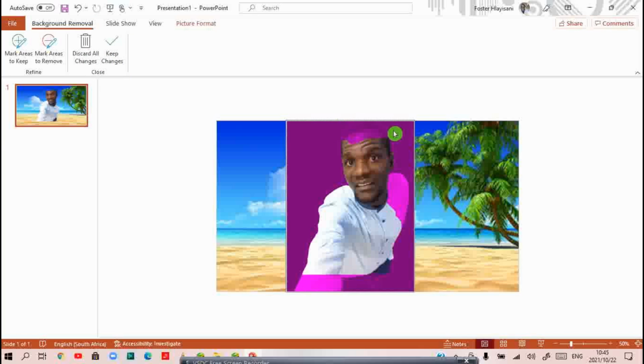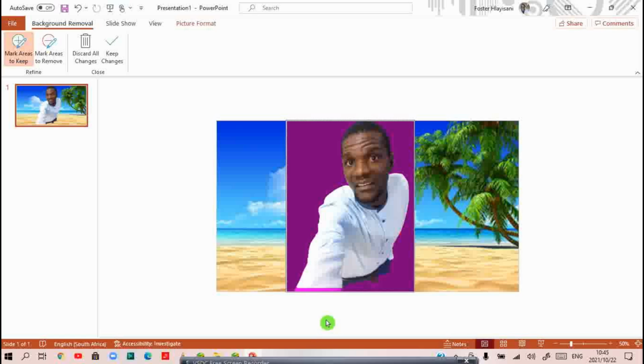So here we go. Then I will start with these two, mark areas to keep. Then I'll select the tool, because this area I need to keep, and then I'll come and mark on it. You see, now it helps me to work properly on my picture, right? Even on this one, this is the part that I need to keep, then I will mark in this case. Thank you very much. Just like that, I think now you're following up.